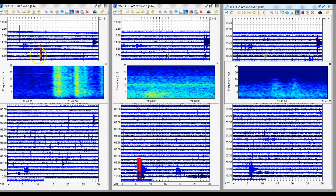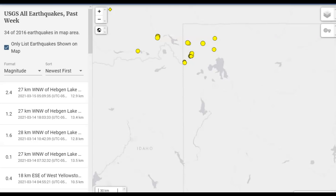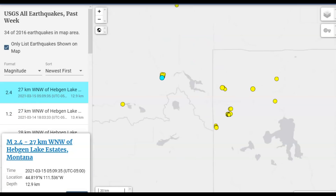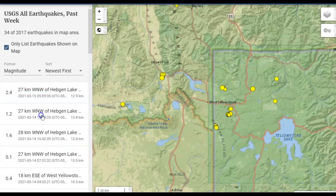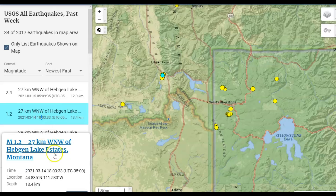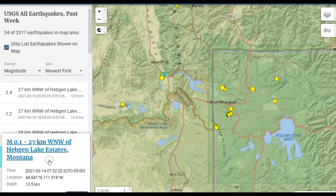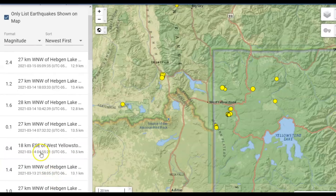Can you see all the earthquakes that have been occurring at Yellowstone Lake? They had one earthquake late yesterday at universal time 2141. Here it is at Yellowstone Lake — Maple Creek, and on the right is Little West Thumb. That earthquake they're not reporting. They are reporting yesterday a 2.4 by Hedgen Lake, 12.9 kilometers in depth — about 8.2 miles. The day before that, same location, a 1.2. Also on the 14th a 1.6 same location. There's nothing really for the Yellowstone area that they are reporting — on the 14th a 0.1, and we know they downgrade these.